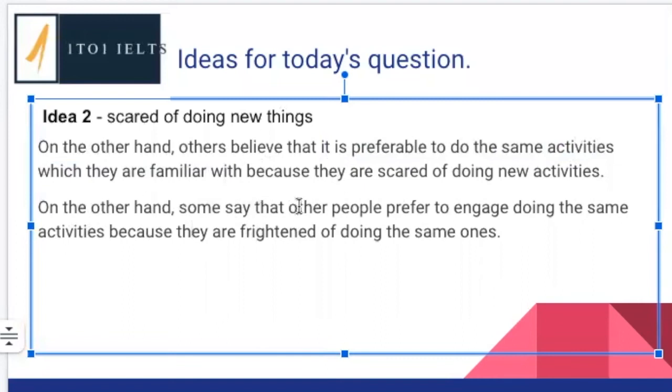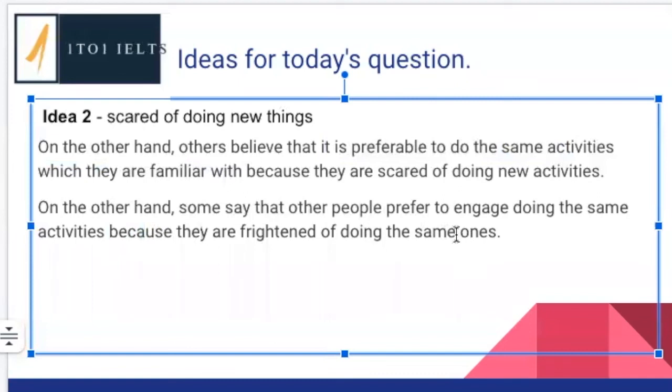So, on the other hand, some say that other people prefer to engage doing the same activities because they are frightened of doing the same ones. Okay. Again, is it clear that it's a discussion essay? So I says yes. Good job. Is it clear what the view is, or the attitude? Yep. And have we got a reason? Yeah. Okay, so we've got all this structure.